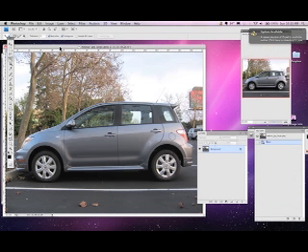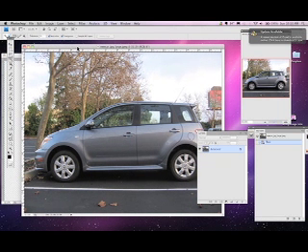and there it is. And we want to mask the background. So the first thing we have to do is use a lasso tool. Make sure you have the correct lasso tool selected and just loosely click and drag the lasso around the car, making sure that you touch the point that you started at.